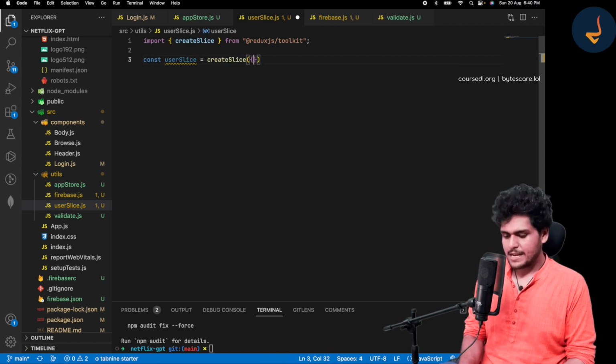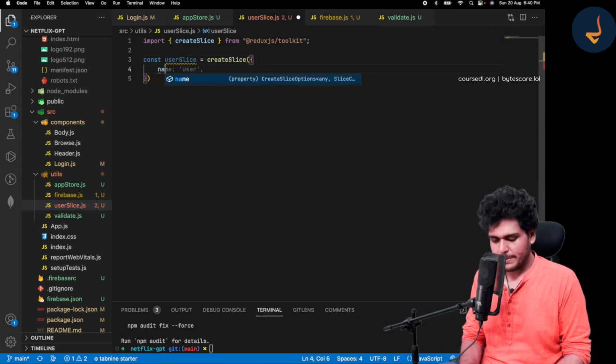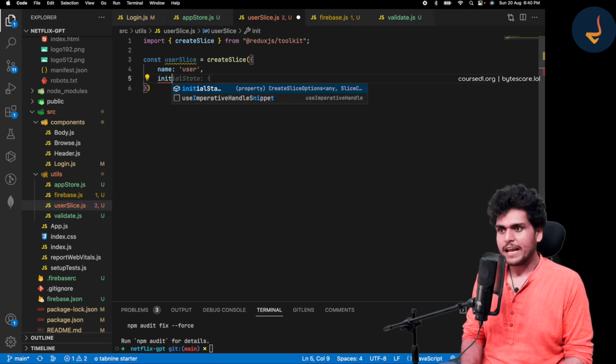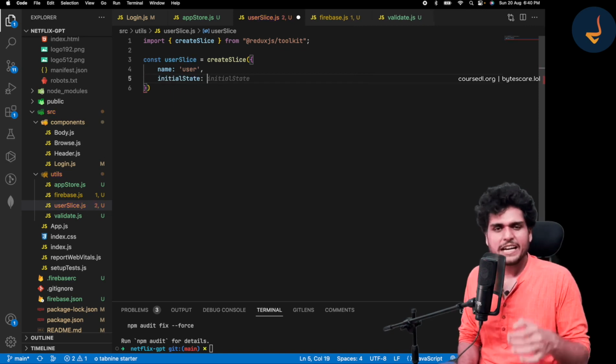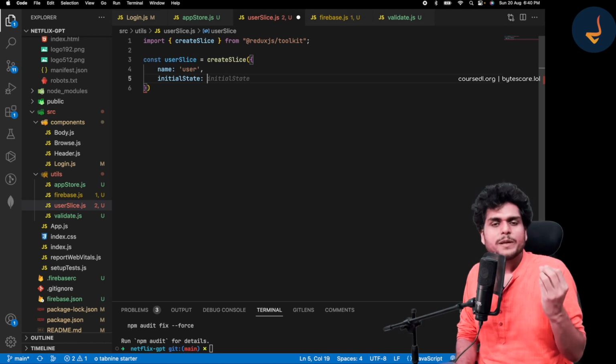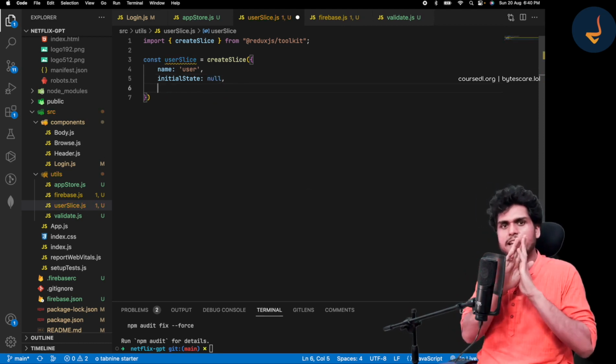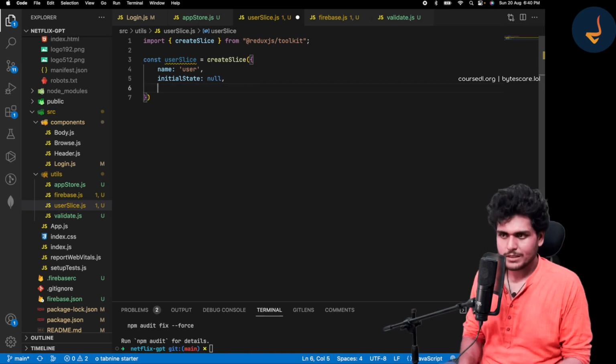In this createSlice, the name is user, and then we will have the initial state of the user. Let's keep it null. When there is no user, make it null.